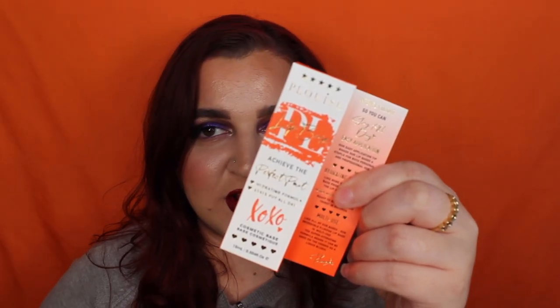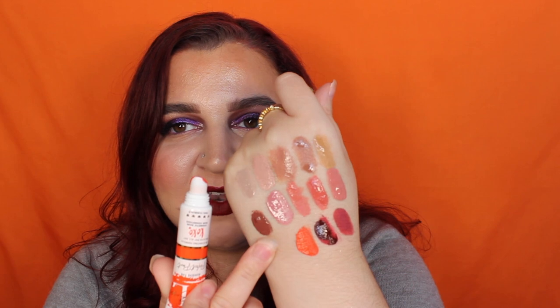Second to last shade is Unbuttoned, described as an electric and vivid orange-toned shade. I wish I'd used this before and left the last one as the final shade. This is definitely orange — very autumnal, but it's a bright orange and you could work it into autumn by adding a deeper liner. If you like bright oranges you're going to love this. It's not too autumnal and not too summery — right in the middle, not too neon. A light layer is enough as these are quite thick.